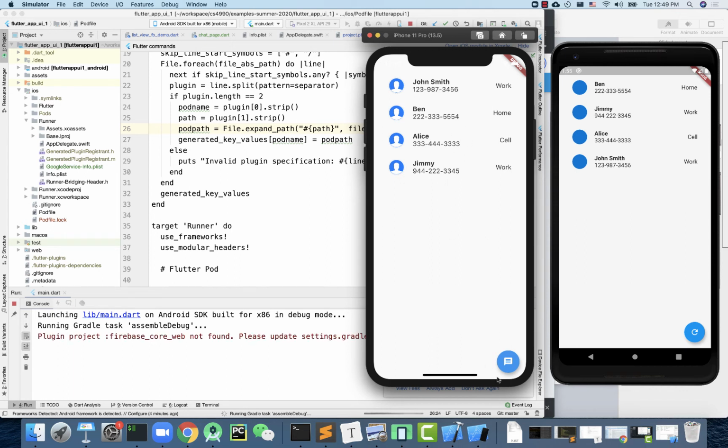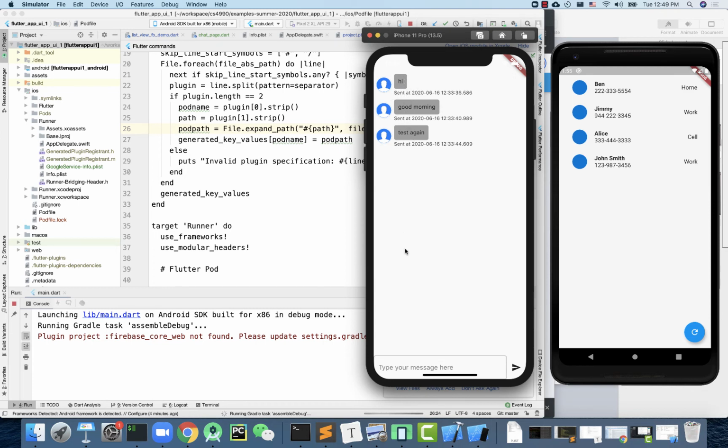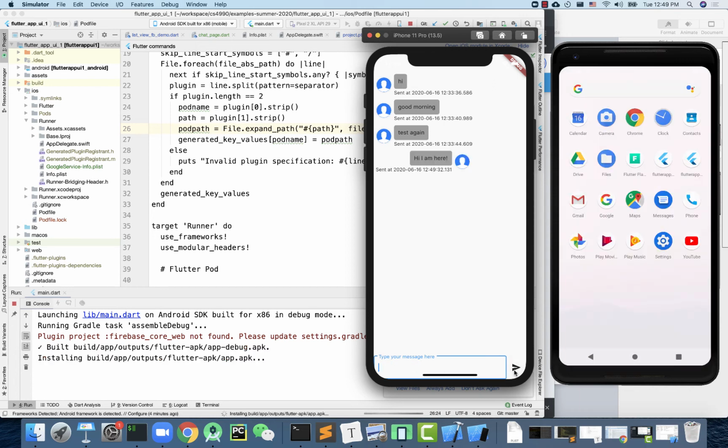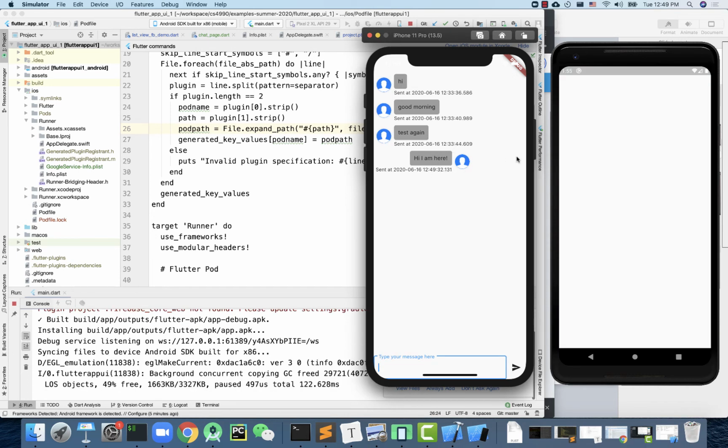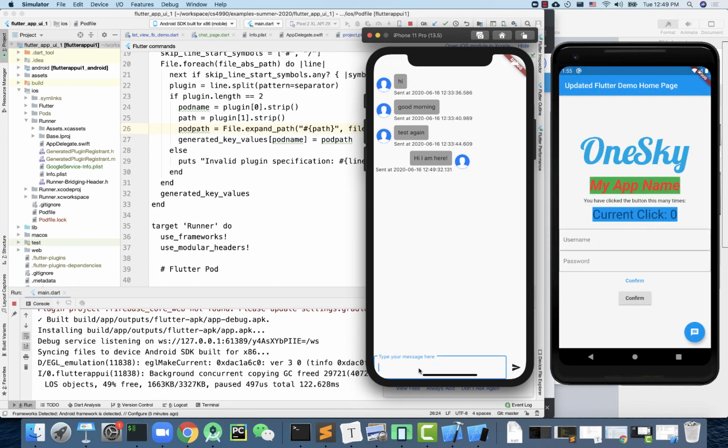But at the same time, let's actually start to play around with some messages. I'm gonna open this one. As you can see this time, these are not the same user, so I just showed on the left. So we're gonna type some message here. Hi, I am here. Right, so click on send. All right, so this is the user you have, and so that's why it shows to the left, right? And then test another message. All right, it shows to the right.